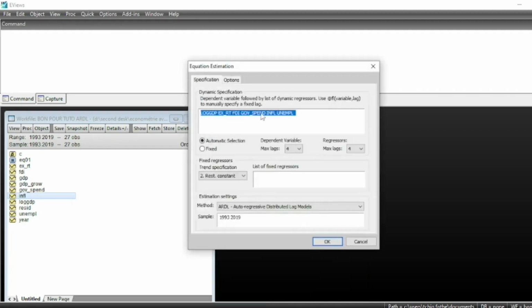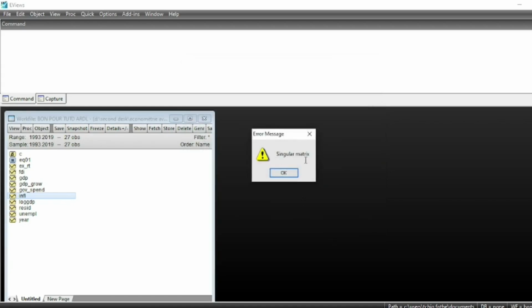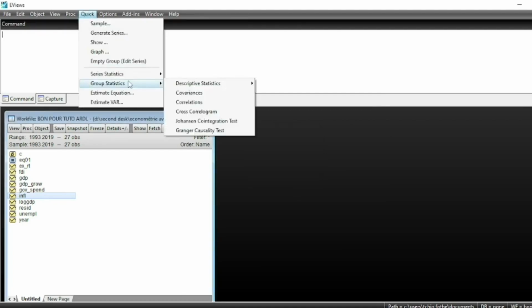As I was saying, most of the time we are not able to perform ARDL due to the number of lags. Here for the dependent variable the default value is 4 lags, and the regressors are 4 lags. That's the maximum lag that we can have in our model. EViews will, among all possible models, choose the optimal lag for any variable that will not be more than 4. If I copy my equation first and run the model, we can see this message, singular matrix, meaning that we have put a lot of lags in our model.